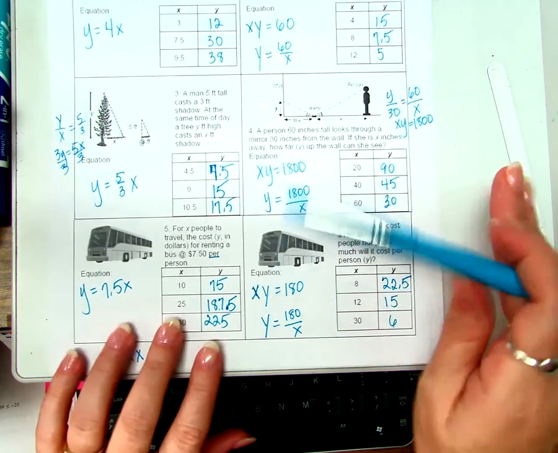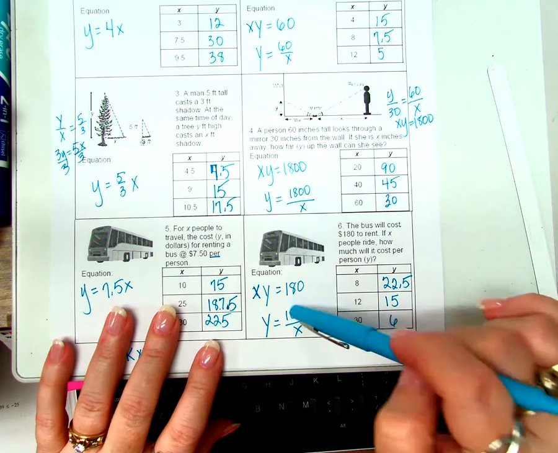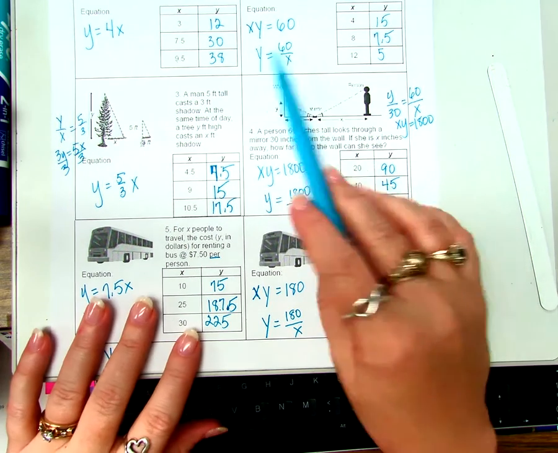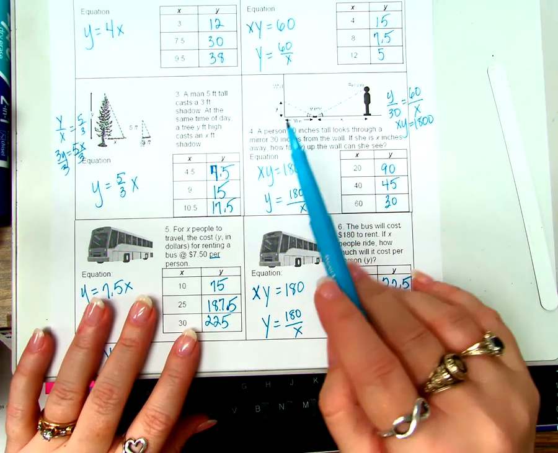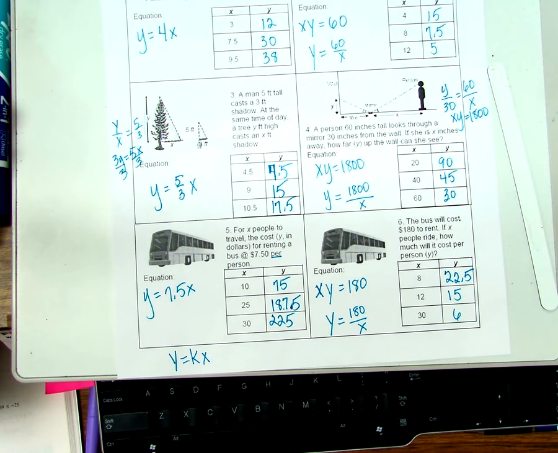What about the equations over here? What's weird is over here, didn't I write two equations for each one? Are they two different equations? No? It's just, here's one equation and then I solved it for y. Here's one equation and I solved it for y. Why didn't I do that over here? I already had y, right?